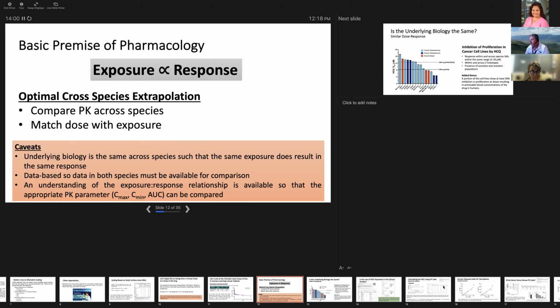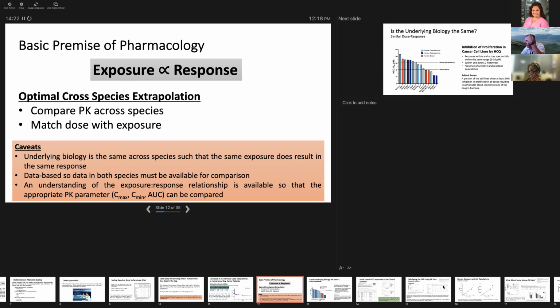And then you need to understand actually what you're trying to compare. Are we comparing Cmaxs? Are we comparing Cmins? Are we comparing AUCs? And so how does this drug work? Do we have a minimal concentration we're trying to maintain? Do we need to talk about exposure, which is AUC, which is both time and concentration, or is there some max level that we need to get to? And for a lot of drugs, that's there. For a lot of the older drugs, for some of the newer ones, it's not.